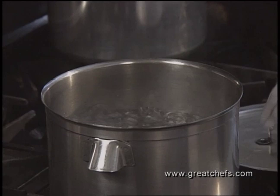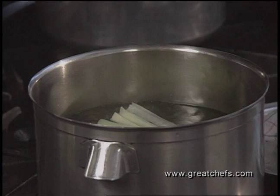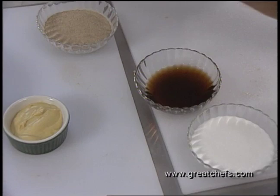And I put the leeks in very hot water with the salt, cooking for about 5-6 minutes. And no cover, to keep the yellow and the green the proper color. The cooked leeks are drained and will be served at room temperature. A simple, if not inexpensive, vinaigrette is made with Dijon mustard, truffle juice, oil, and seasoned with salt and white pepper.